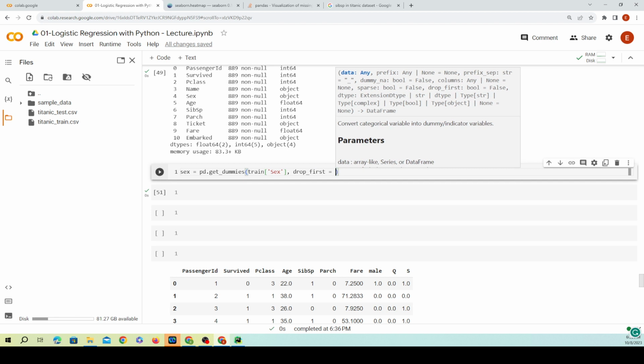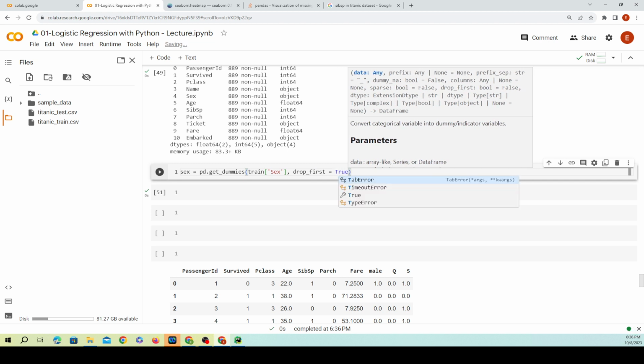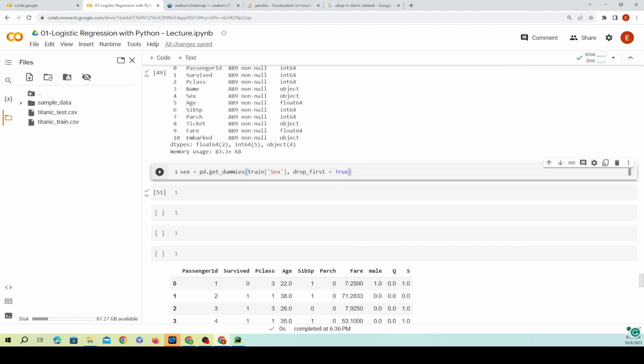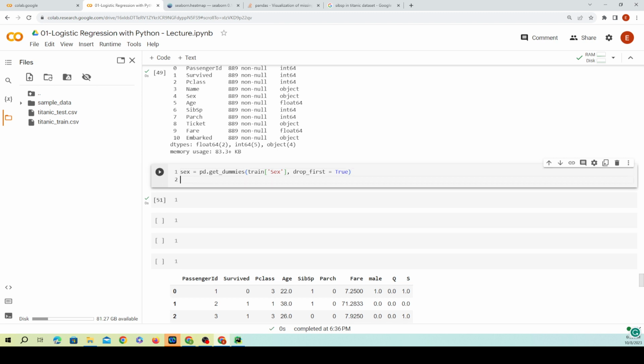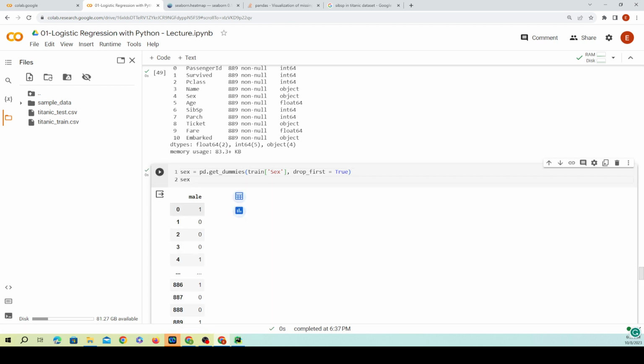So we're going to remove anything else, and we're just going to leave it as the sex. If you want to see what we have there, let's run it, and you can see that we created practically a data frame that only contains the sex, either male if it's 1, and 0 if it's a female.